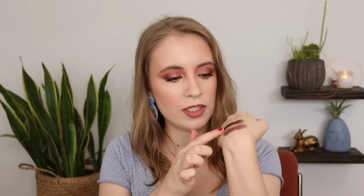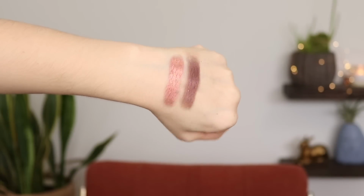My least favorite shade in this palette is actually the shade Drama. I just feel like I would prefer a deep matte purple. But a lot of times I find that deep shimmers like this often make the base just kind of black. It's not that it's not pigmented, but once you blend this type of a shade out, it just looks dark and murky and you don't even really see the purple. It's not a bad shadow, I've definitely seen worse, but it's just one of my pet peeves with eyeshadows. The base of this is like a blackish brown.